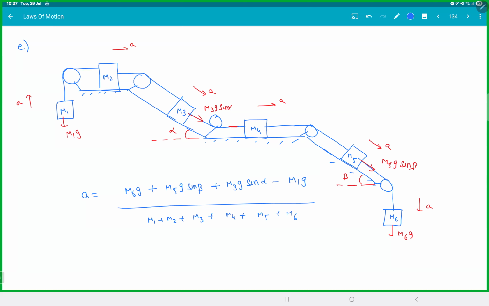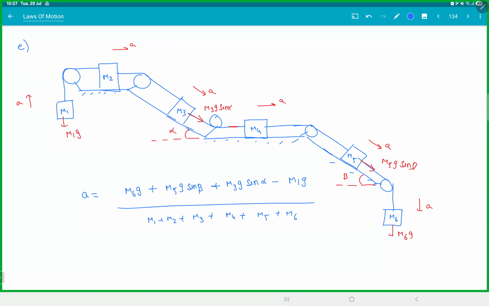Clear with this? So you take the forces along the string because they are the ones responsible to make you move. If the gravity M2G is this way and tension is this way, this M2G is not helping the tension or opposing the tension. It is useless. It is just there. So it is not responsible for any motion though. Clear with this? What about the tension?